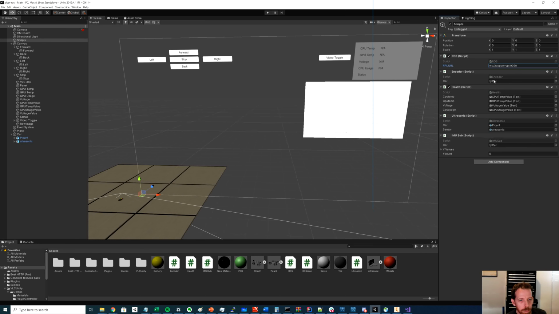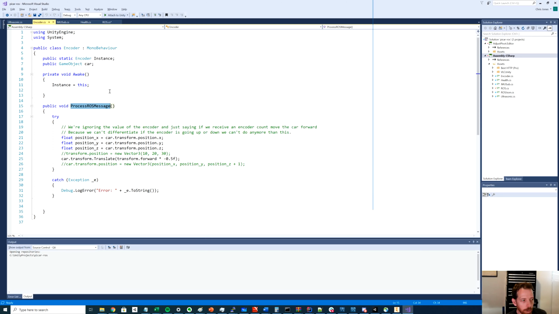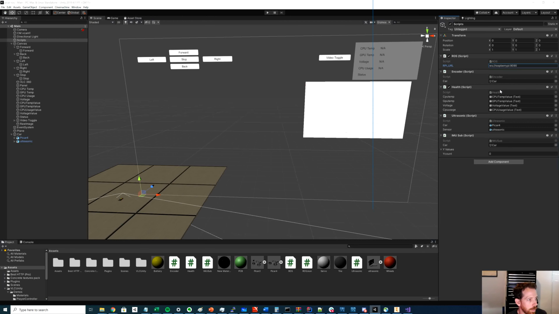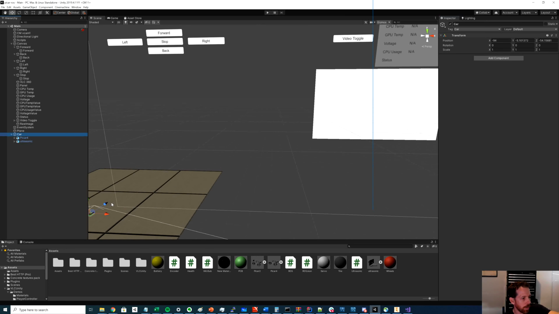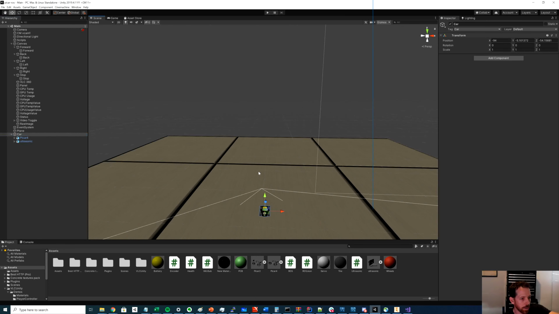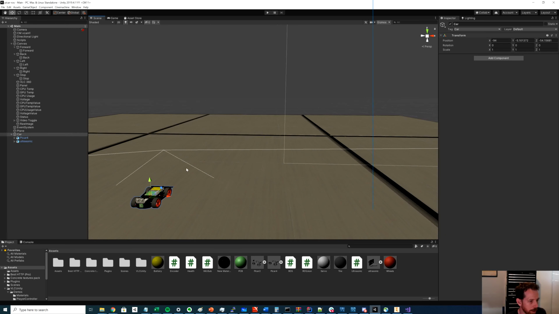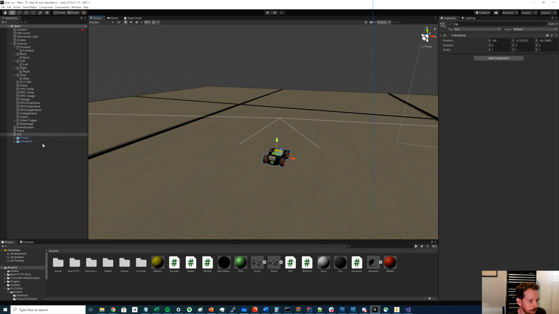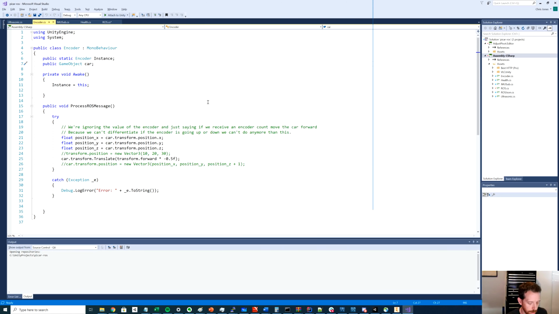encoder script. And you see we have this object called car. So if you look here, we have public GameObject car, and here is where I'm actually telling it which one. If I click it, on the left-hand side it highlights the actual car. So what I'm doing is creating this variable and associating it with the physical car. That's how I create that connection. So this is the 3D model of the car in Unity.